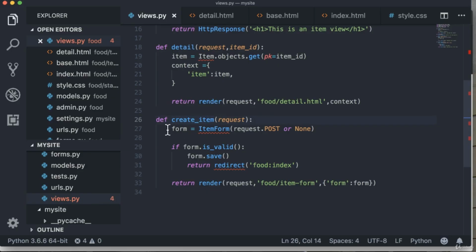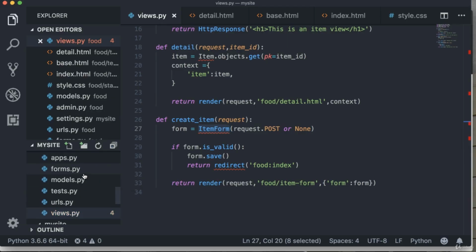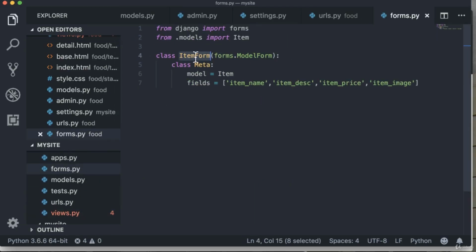Now it's actually going to create an object out of the item form class. Now where exactly is this item form class present? This class is actually present in the file which is forms.py. So it's actually going to look at this particular class, at the model which this class is using and the fields over here. So from that, it will create a new form with these fields for this particular model.